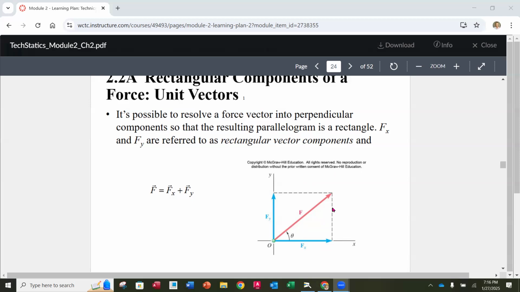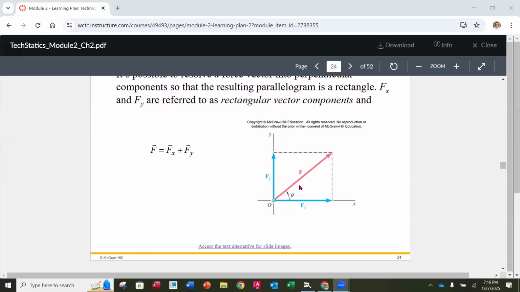So if we have forces that are at angles, and you'll notice that that capital F there, the red vector, is pointing up and to the right. If we would break this into two components, that would be actually vertical on the y-axis and horizontal on the x-axis, we now can find their equivalents to have the same net effect as that one force. So we're kind of going in the opposite direction of resultants. We're going from one force and breaking it into two, but we're putting it on a convenient axis system. So again, we can then add and subtract more easily along those lines of action in the vertical and the horizontal directions.